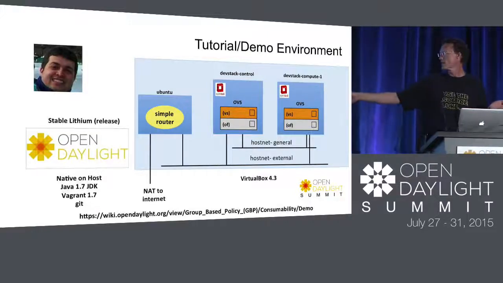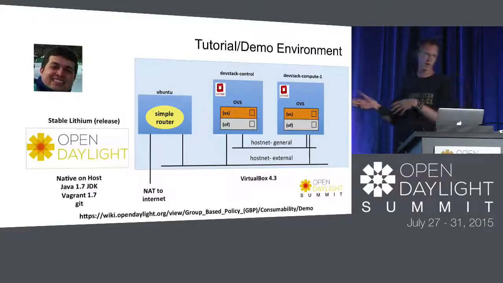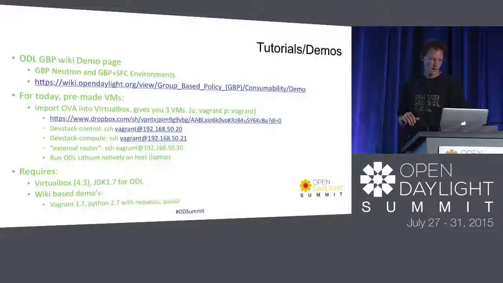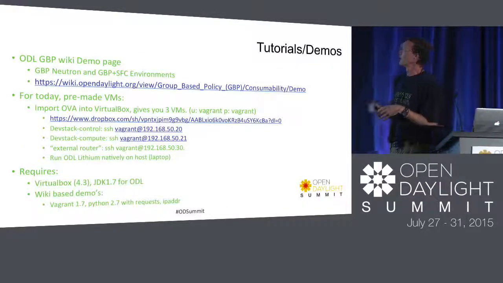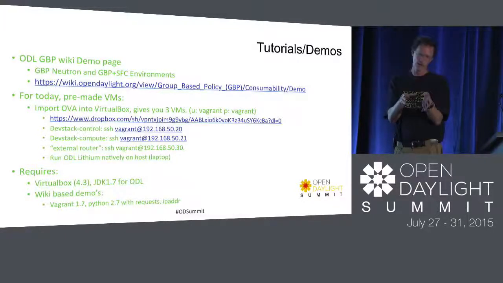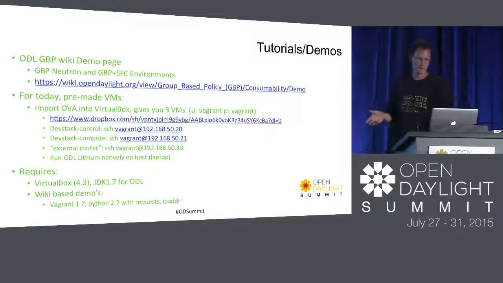it down. And that's the link to our wiki, which has pointers to the GitHub repos. And there's also a GBP SFC demo up there as well. So here's some links for that, right? So again, the link to our wiki and how to get into the pre-made VMs, right? So it is, as I said, leveraging Flavio's Vagrant environment, but once I export it, you still use the Vagrant user ID.